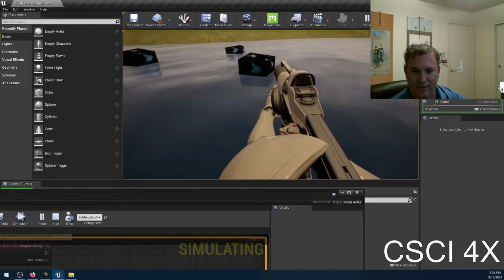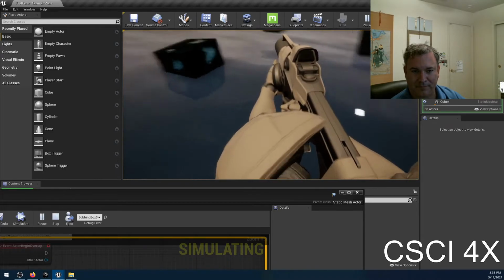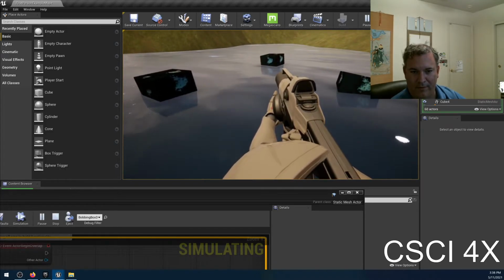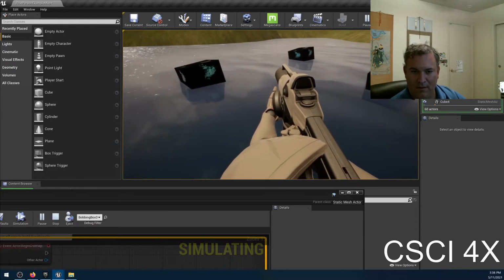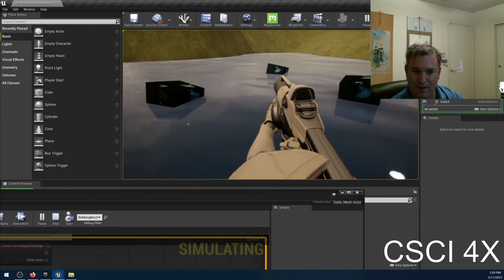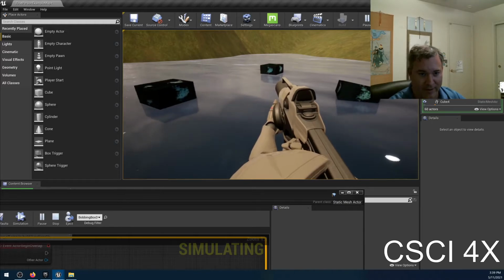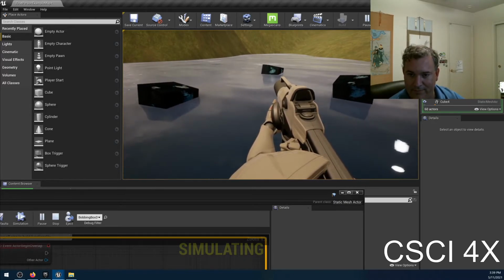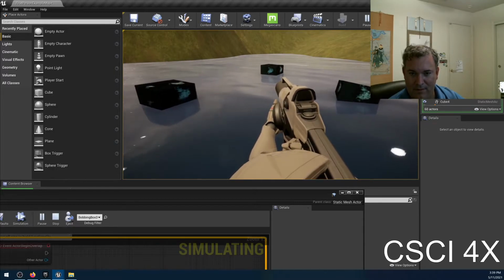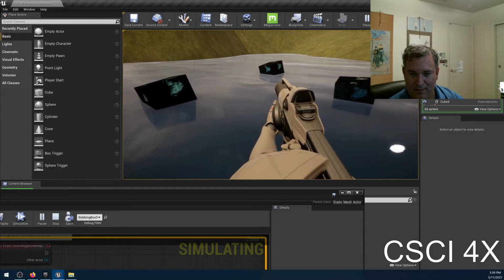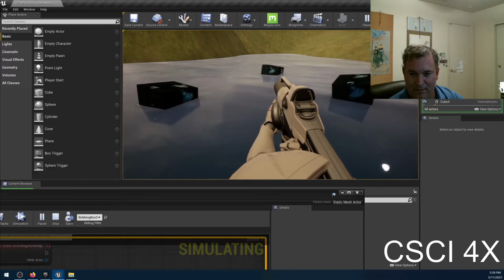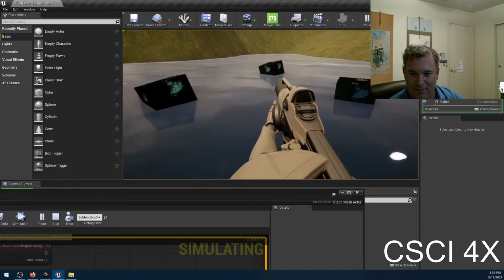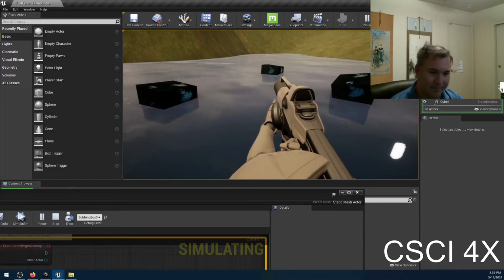Not too bad. Could be better. It's not too bad. What do you guys think? See how the boxes are now kind of tilting a little bit one way and a little bit the other way? Yeah? What do you guys think?